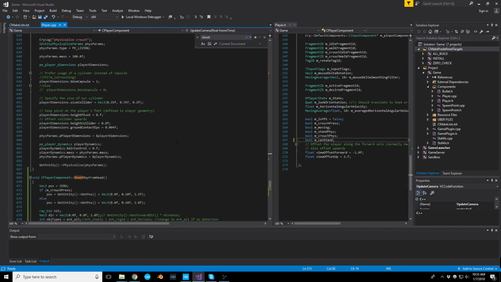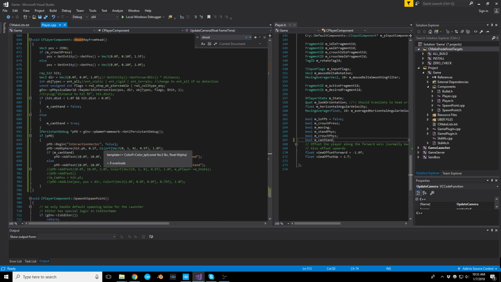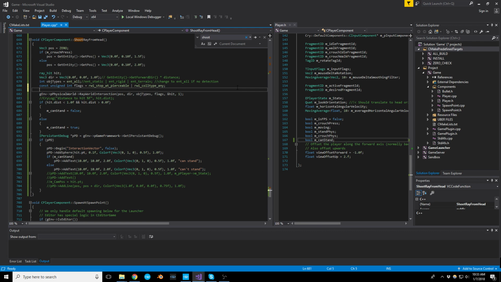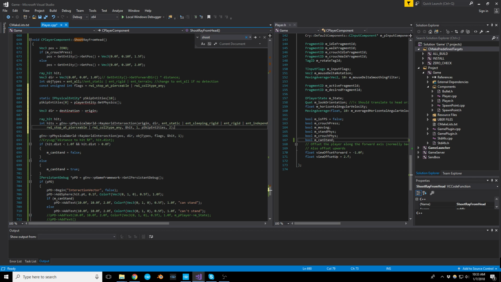So let's see, there we go, we have this right here. We have our skip entities. Maybe this is doing a little bit too much. Not entirely sure, but I think this should be okay.